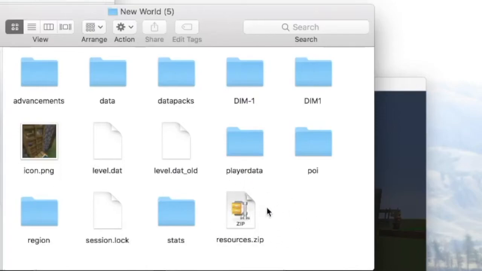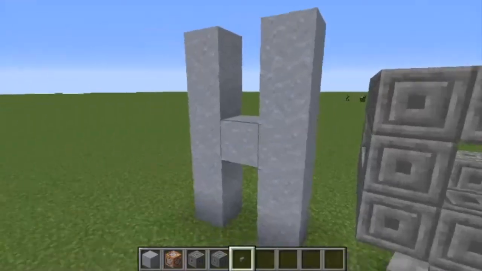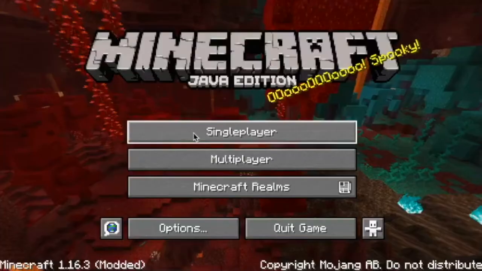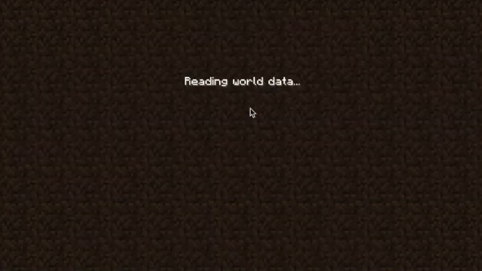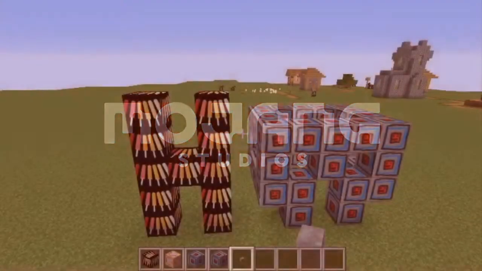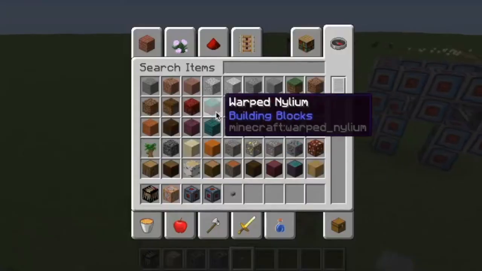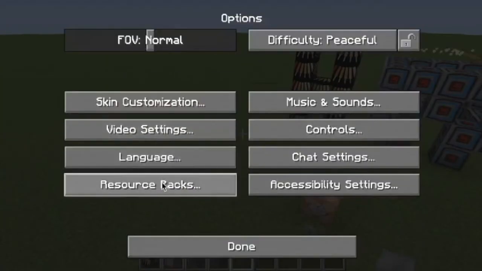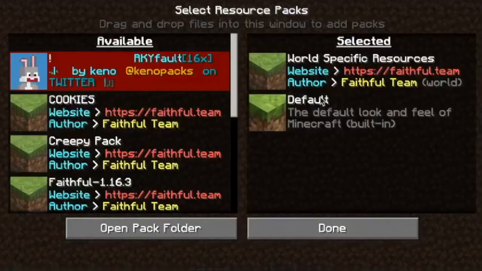Once you have that done, you can go back in and leave with no texture pack. And then if you join with the texture pack, or without the texture pack, it will load your game and apply the texture pack. So when you enter the world, I had no texture pack on, but now I do. World specific resources.